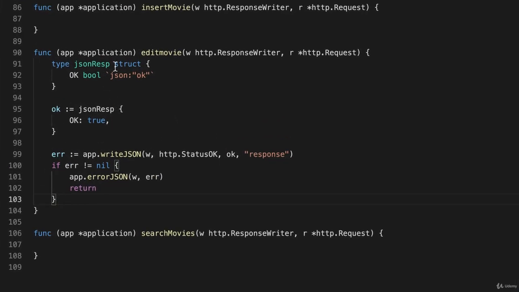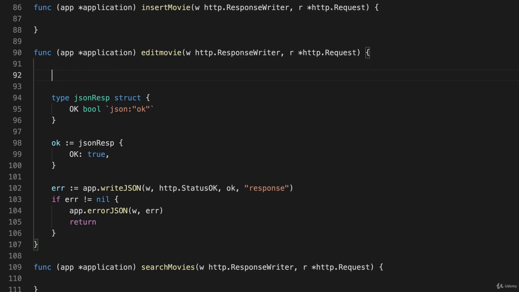moviehandlers.go, and go to the edit movie function, and it would seem that all we'd have to do at this point is capture the JSON, read it into the movie struct, and then write the necessary code to put it in the database. And that's not quite true, but let's give it a try and see what happens here, okay? So I'll put the code right here, right at the beginning of the function.